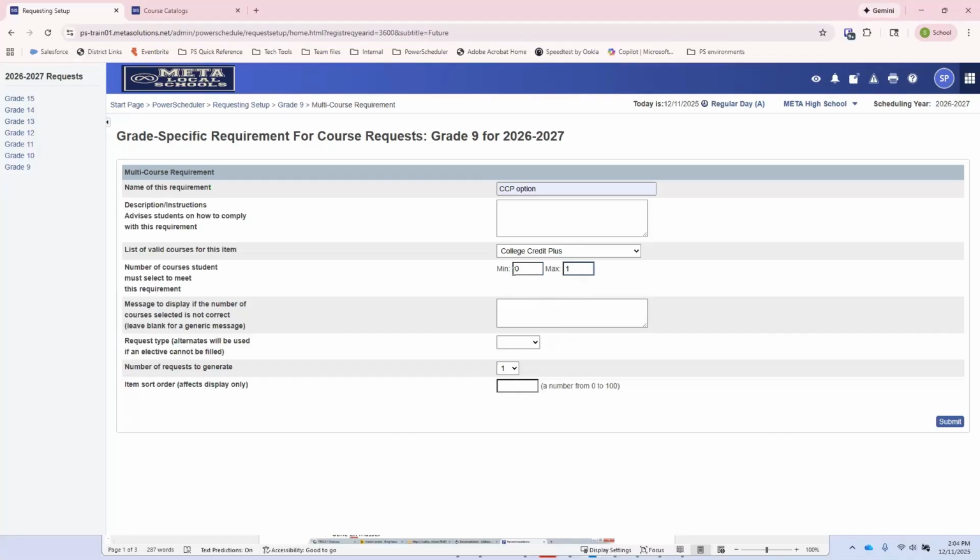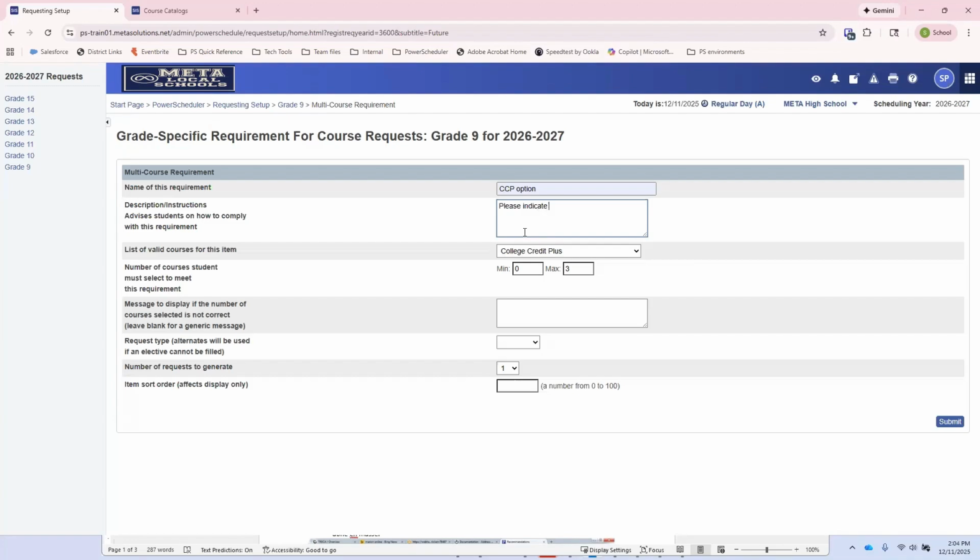So what this means is they don't have to, kind of like that single course request where they could leave it blank. This is the same way of doing it in a multi-course request. They could leave it blank. They can pick up to 1, or maybe they can pick up to 3. But again, it's a way for them to indicate to you that they're taking CCP at all, or maybe you actually have those courses listed in the group, the ones that they can actually choose from. Just depends on how you're doing it. I'm giving you a couple of different examples of ways you might use this.